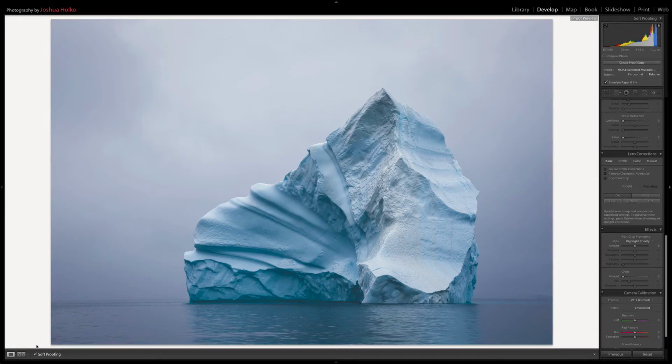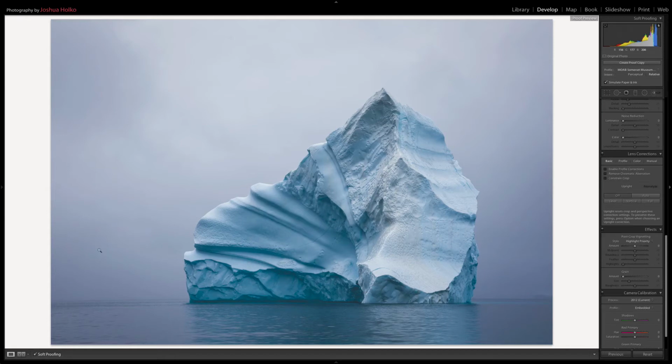So I'm going to lose quite a bit of color and contrast when I make a print, and that's simply to do with the fact that the paper that I'm using is quite flat, but also because the paper is a reflective surface, whereas the screen is backlit. So we need to compensate for that when we make a print.